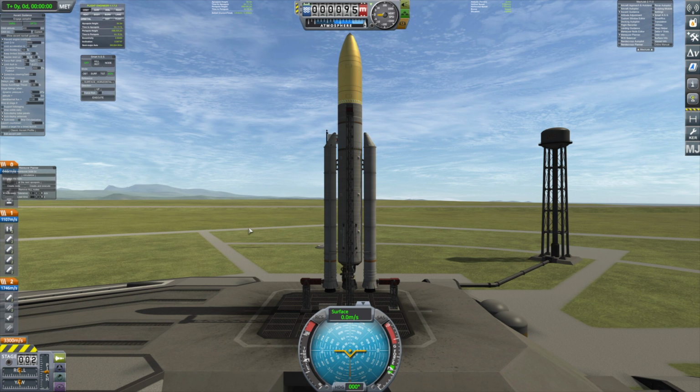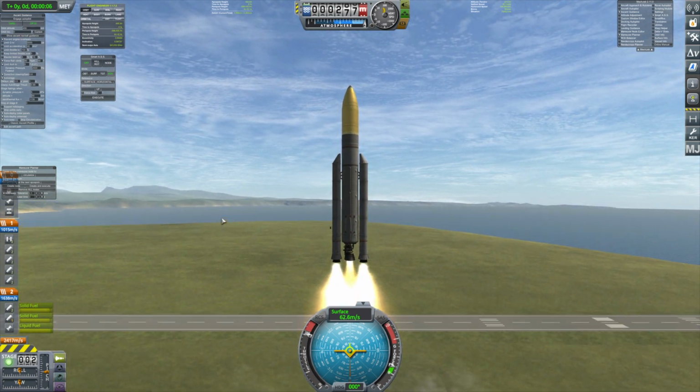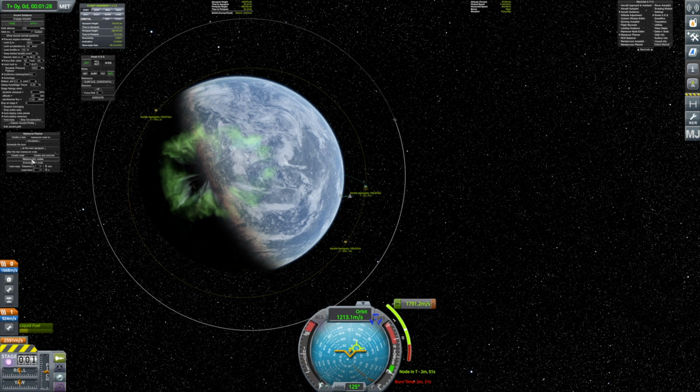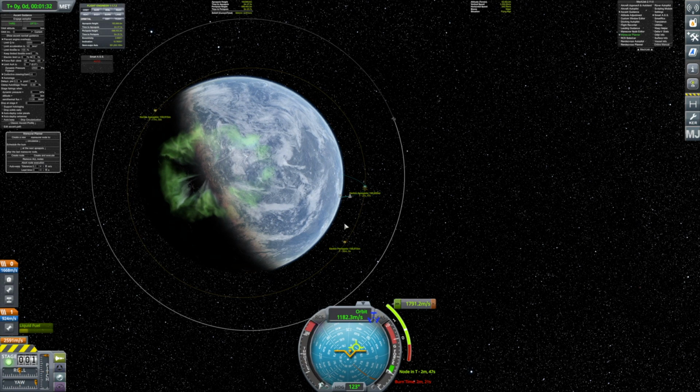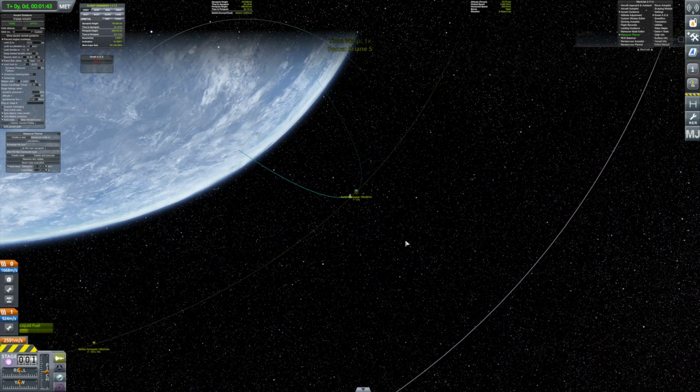So I think the easiest way to start is just take a rocket, point it straight up, and see what happens. So let's give it a go. So here's our view from space. You can see that faint blue arc coming out of the right side of the planet. That's our trajectory. We're still accelerating, so it's going to keep getting higher and higher until we stop, and eventually we'll reach the peak and start falling.